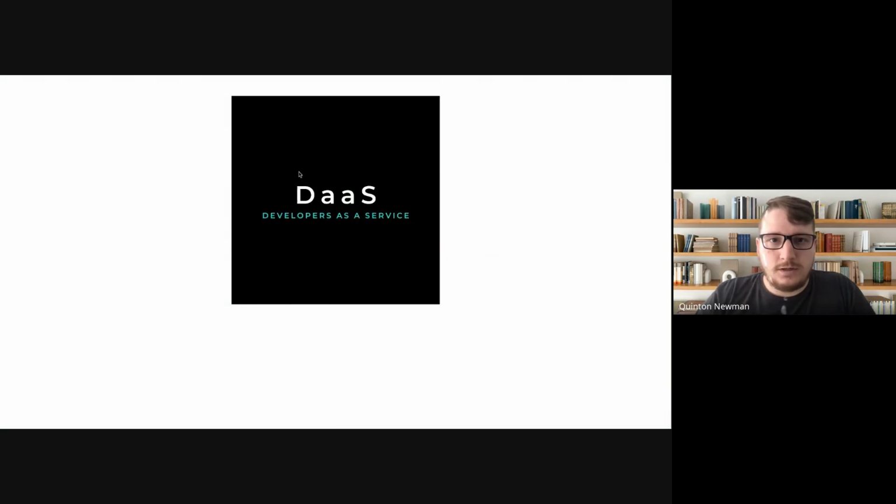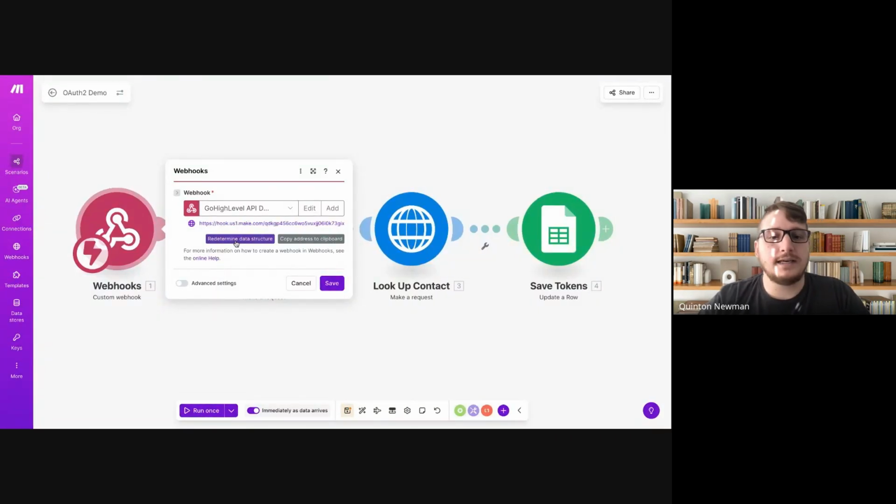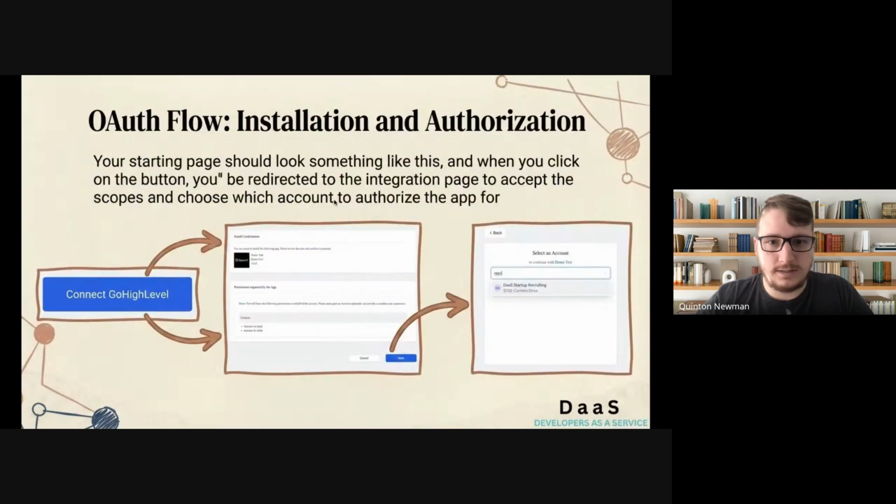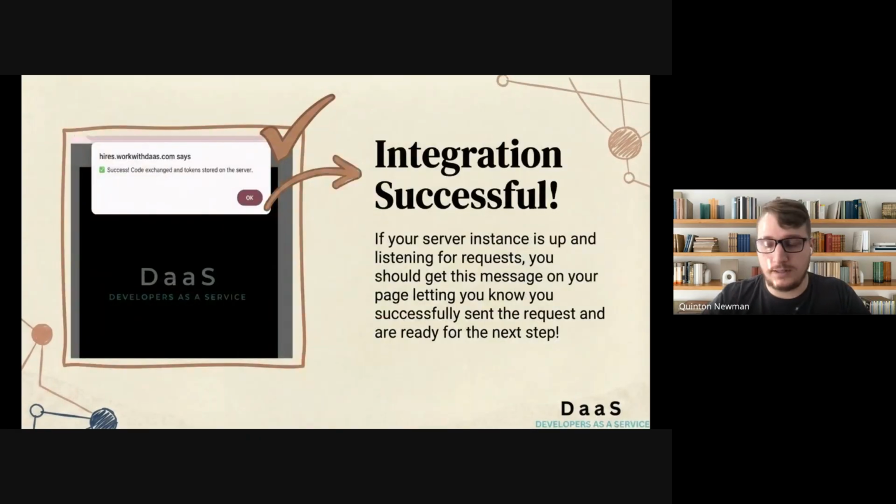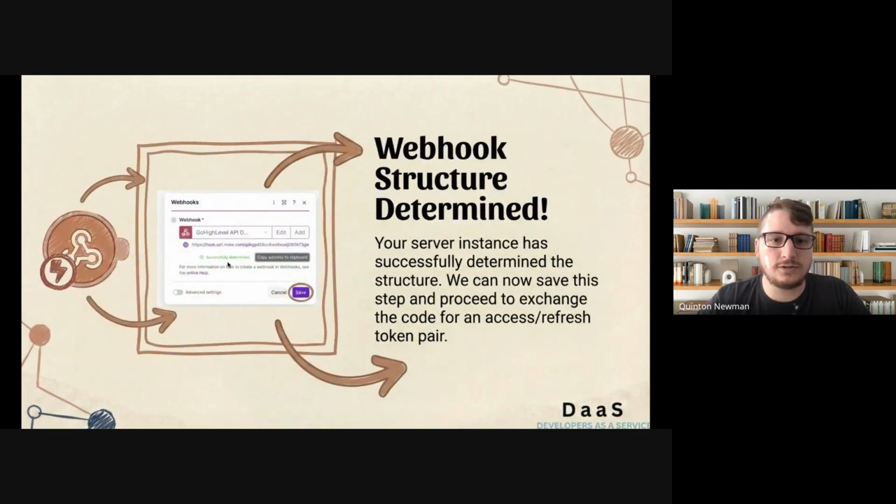And then afterwards, this is all you should see. If you copy and pasted the script correctly, it should get a response back from Make saying, yep, we stored the tokens and everything is good. And then back in your OAuth scenario, you should see a little checkbox that looks something like this. So you should see the success message just like that. And then you should also see the successfully determined flow. So that successfully determined message says, hey, Make got the request. We know what the structure is. We're ready to move on.